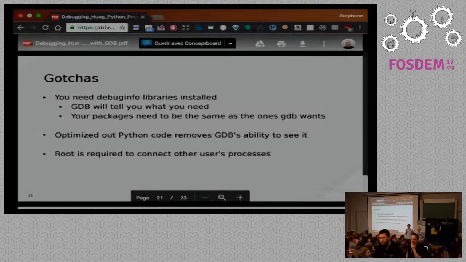But you won't see very much. You'll see all the stack frames, but some of the details, like the function name, a very important detail that you would want, is not going to be there, because GDB just sees it as a memory address. It doesn't know what it's called.